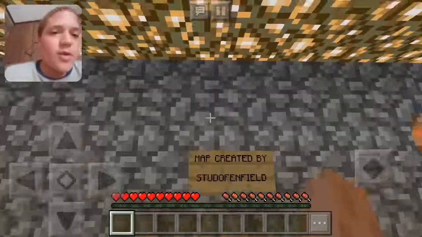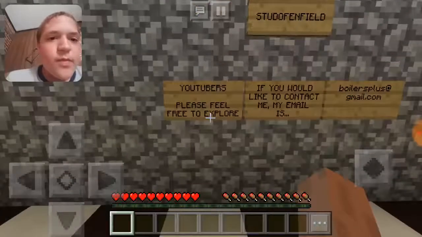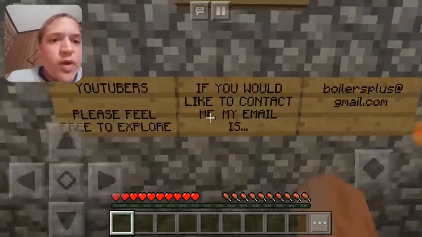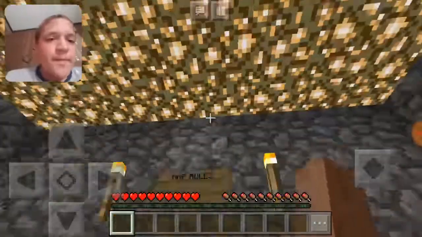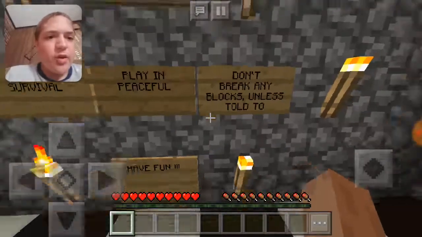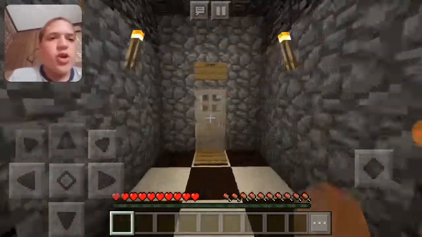So anyways, map created by Studo Fenfield. YouTubers, please feel free to explore. If you would like to contact me. So yeah, same guy as last time, and the maps he makes are awesome. Map rules: play in survival mode, play in peaceful, don't break any blocks unless told so, and have fun. Welcome to Puzzle Adventure.